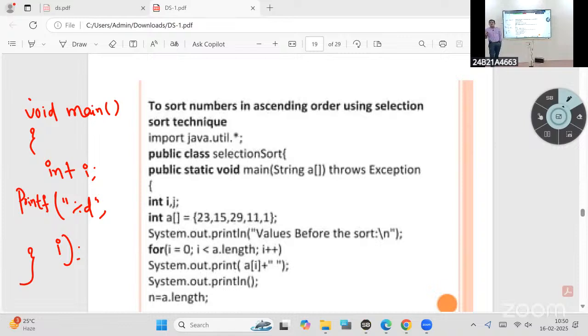That will be called a garbage value, right? Null value is different and garbage value is different, right?